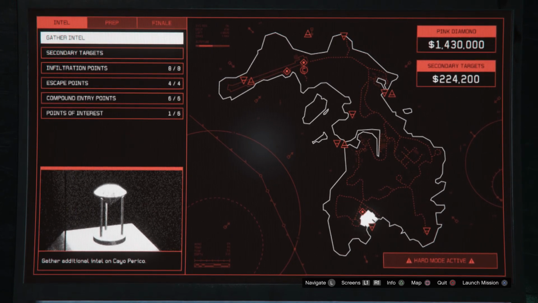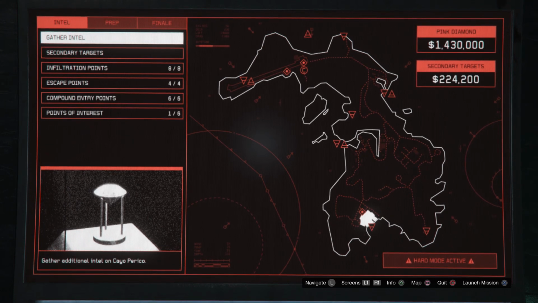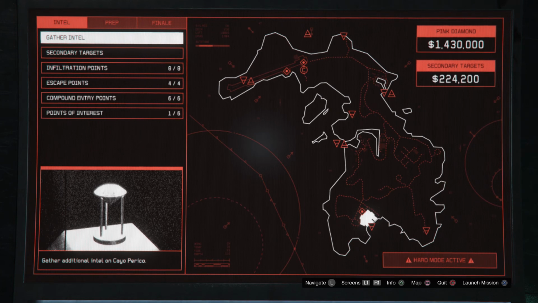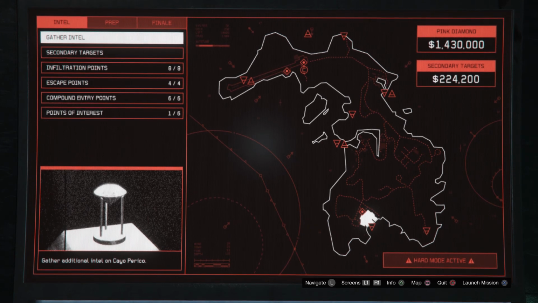I'm going to be doing the Velum approach vehicle for the Cayo Perico heist, with the Pink Diamond as the primary target. And I'm going to be helping anybody out who maybe doesn't know how to do this approach yet.